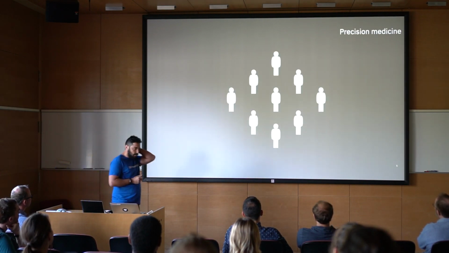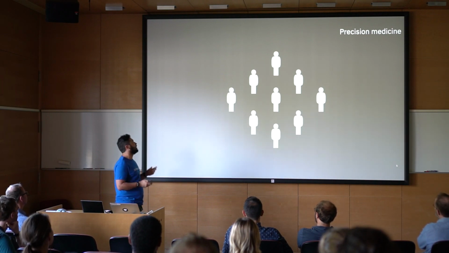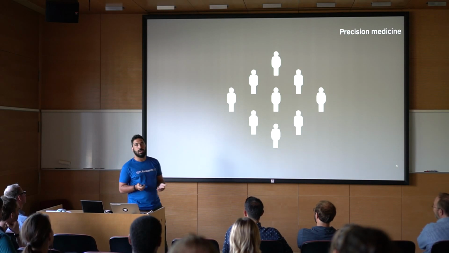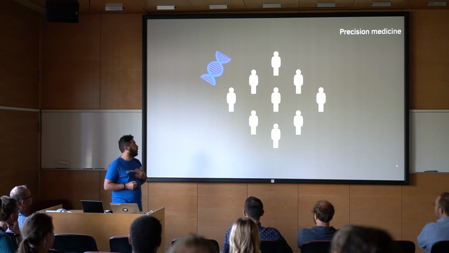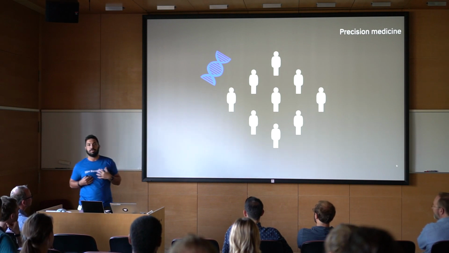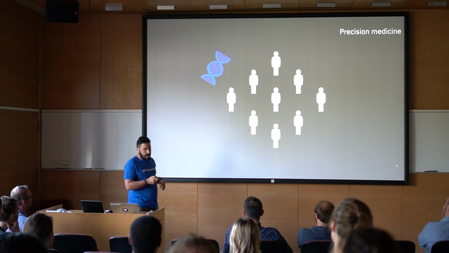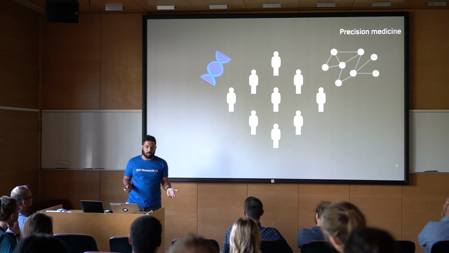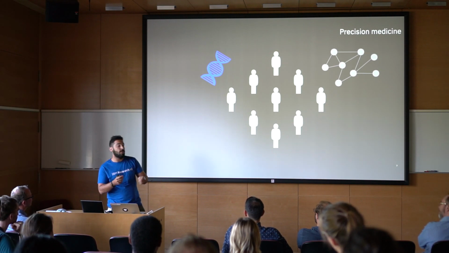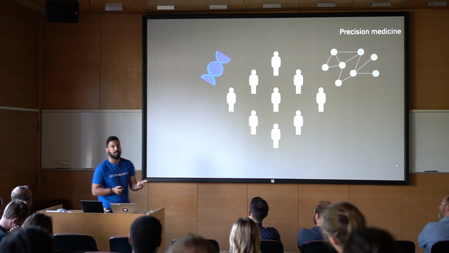So one of the main reasons why drugs are very difficult to design is that humans are all the same basically, but we respond to treatment in different ways, and this depends on a lot of factors. One is the genomic makeup, so our cells respond in different ways because they are just different in the different tissues that we have, and also from the metabolism point of view or interaction network point of view, they really just respond in different ways. A drug that triggers a specific process may work in a different way in other patients.